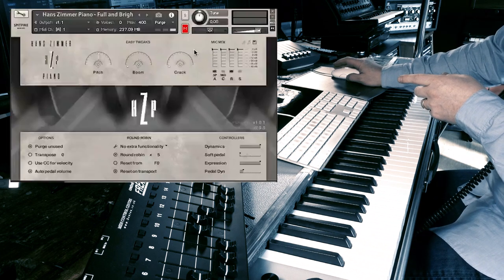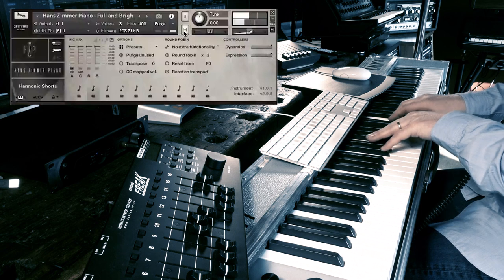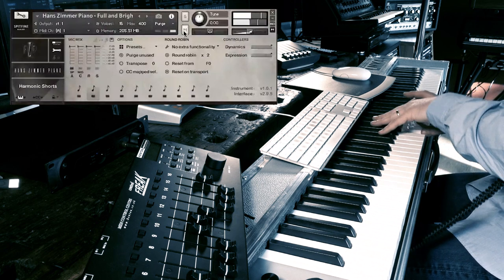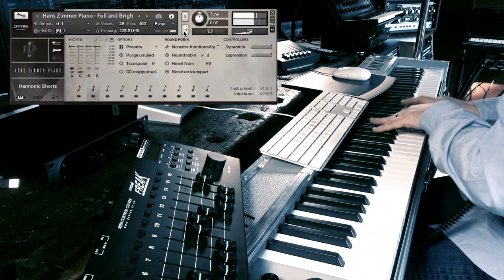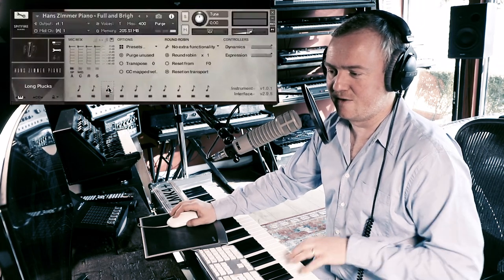Awesome. Along with Hans Zimmer's piano are lots of effects. There's a percussive one and all of that kind of stuff. And there's some great harmonic shorts, which is just great stuff. A lot of selection of different long plucks.